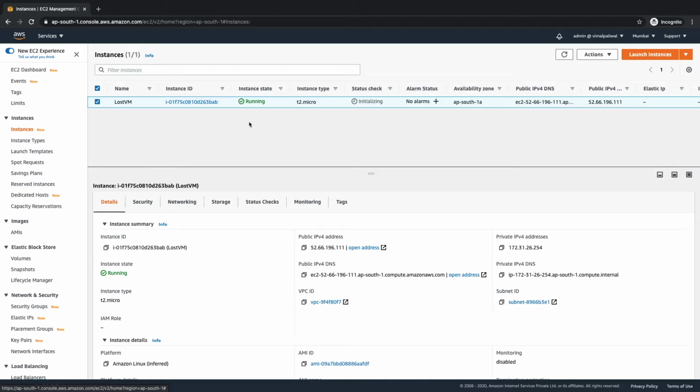To do that, we need to attach an IAM role to our EC2 instance. So if you already have an IAM role attached, you can skip the process of creating an IAM role and you can join me when I'm attaching the IAM policy to my role.